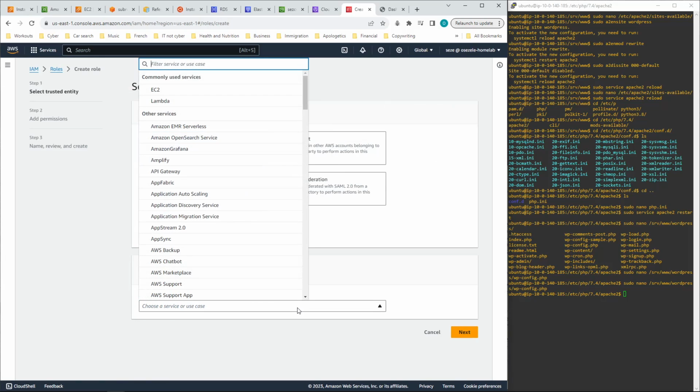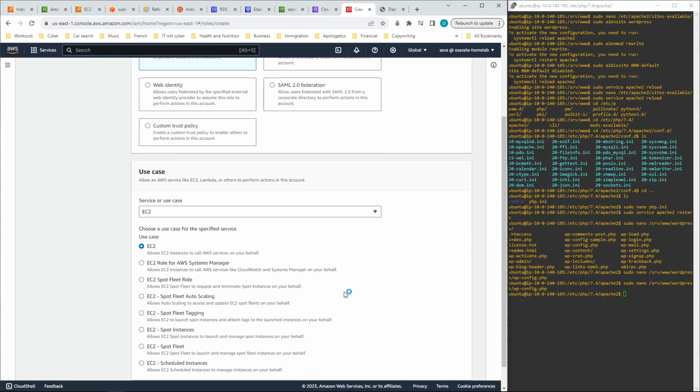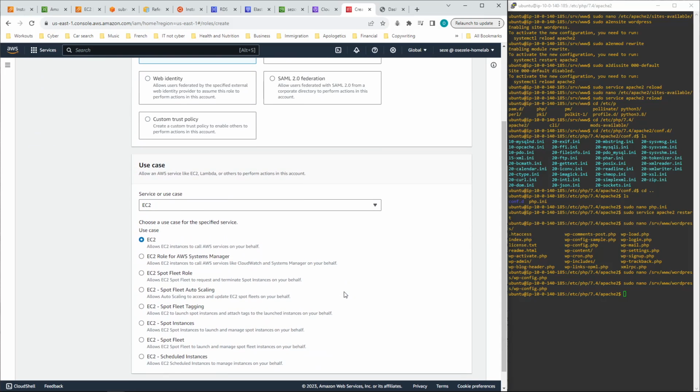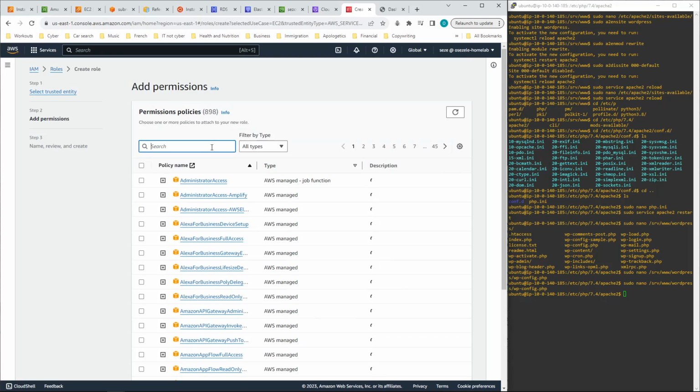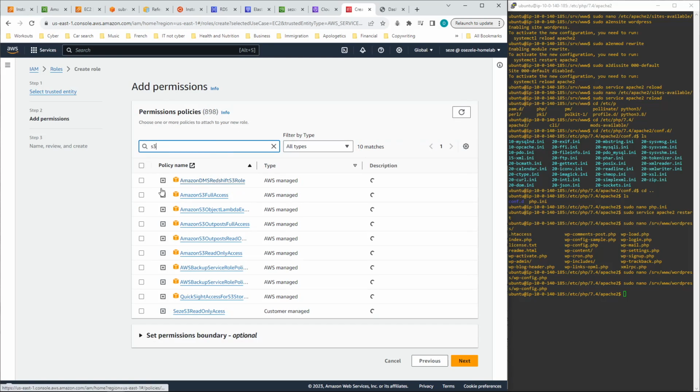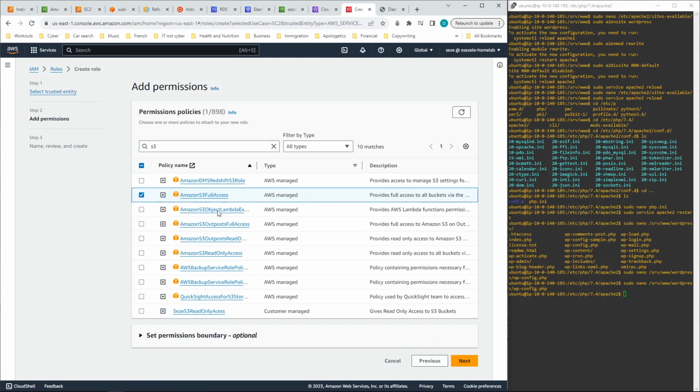So I'll make sure I have AWS service selected, and I'll select EC2 as the use case. So I'll click on next. And for permissions, I'm going to select S3 full access. Click on next.